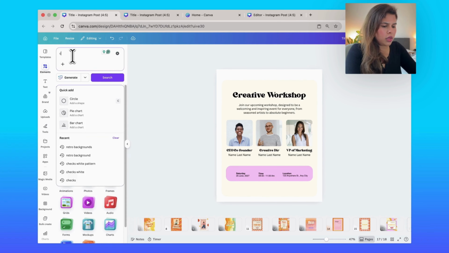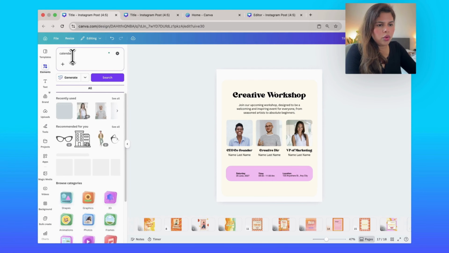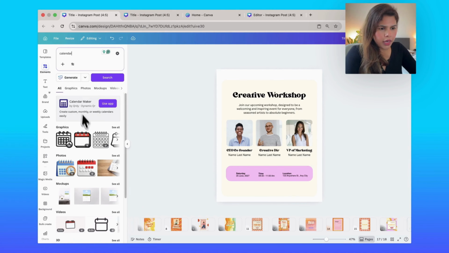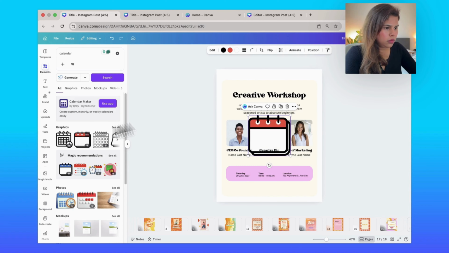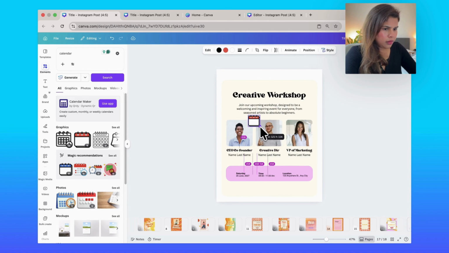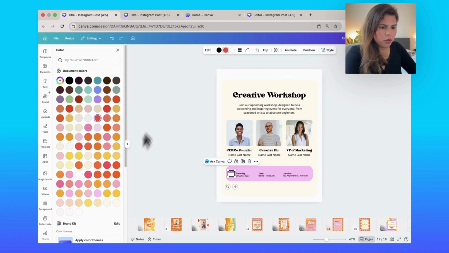I want to put a calendar sign, so I'll go look for a calendar icon in the elements. I like this one. I will just place it here, change the color. Instead of red, I want to use my bright yellow because that's one of the colors we had chosen.